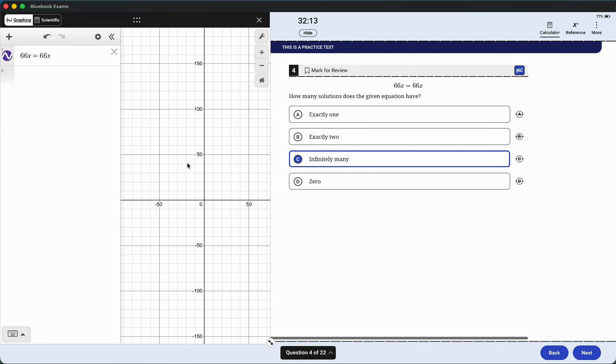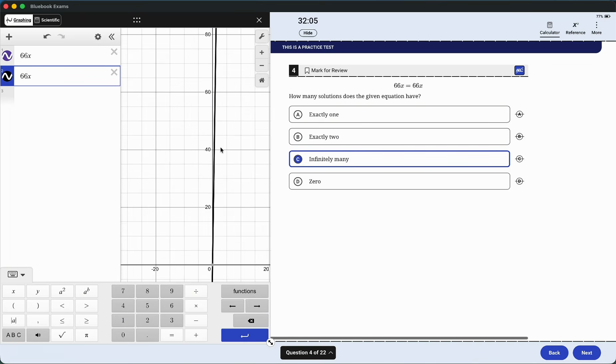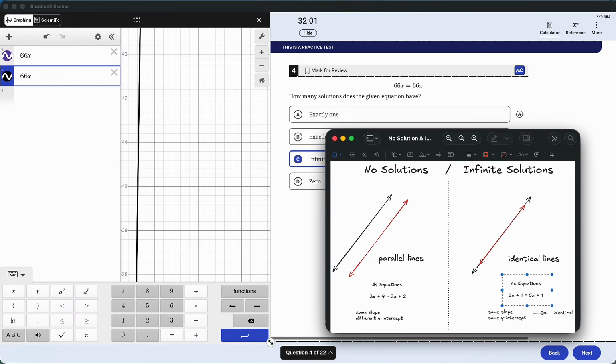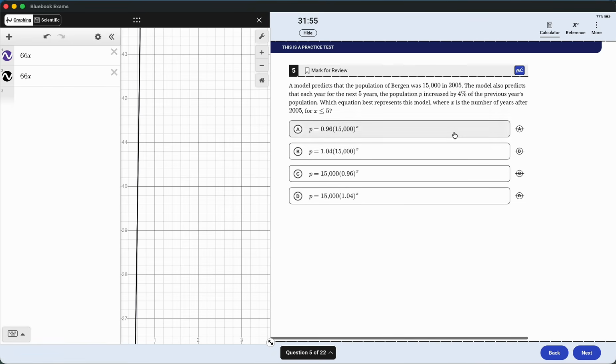So a safer way to do that, if you don't see anything, is to just separate it. If this is the left side on its own and I graph the right side on its own, I see they're exactly the same, right? And that was the other thing with infinitely many solutions: they would be the same exact line on a graph. So there are a couple of ways you can tell, but hopefully just by looking at that, you know it's infinitely many solutions.